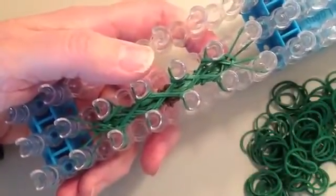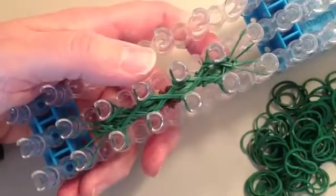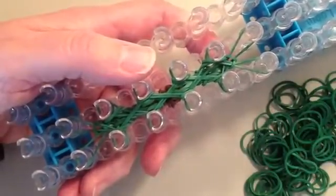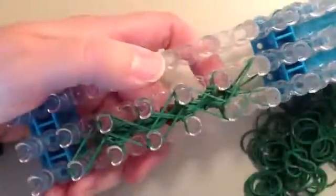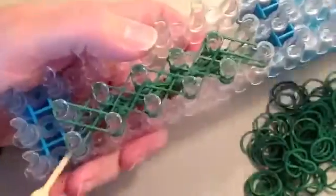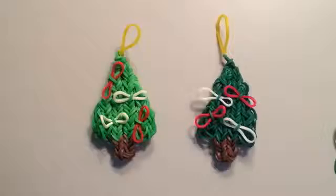I'm going to add 1 more layer. I'll fast forward here for the sake of time, and I'll put that 4th layer on and then remove the very bottom layer, and then I'll show you what to do next. This is the end of part 1 of this video. Please go to part 2 to learn how to continue making your Christmas tree.